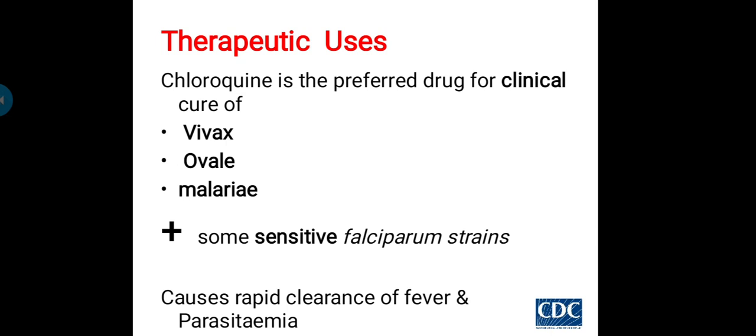Artemisinin can be used, but should be used as a reserve drug only when chloroquine fails to achieve the clinical cure in vivax malaria. But for falciparum malaria, start treatment with the artemisinin group of drugs. Don't use chloroquine because chloroquine resistance is already high, so the chance of clinical cure by chloroquine against falciparum is very low.